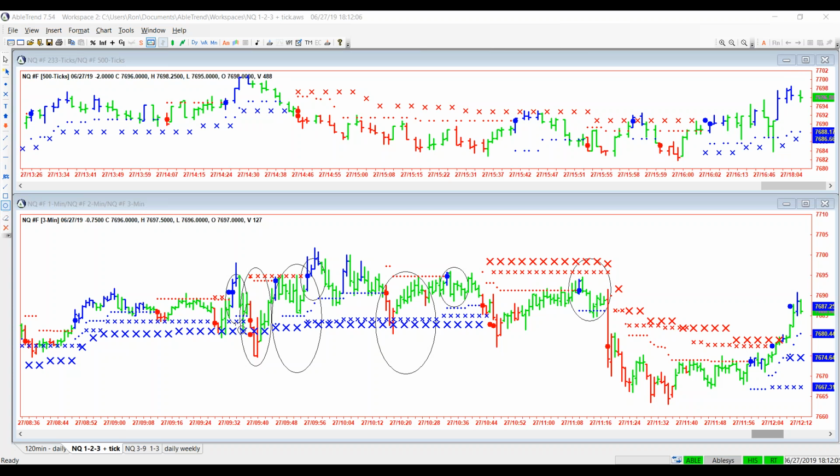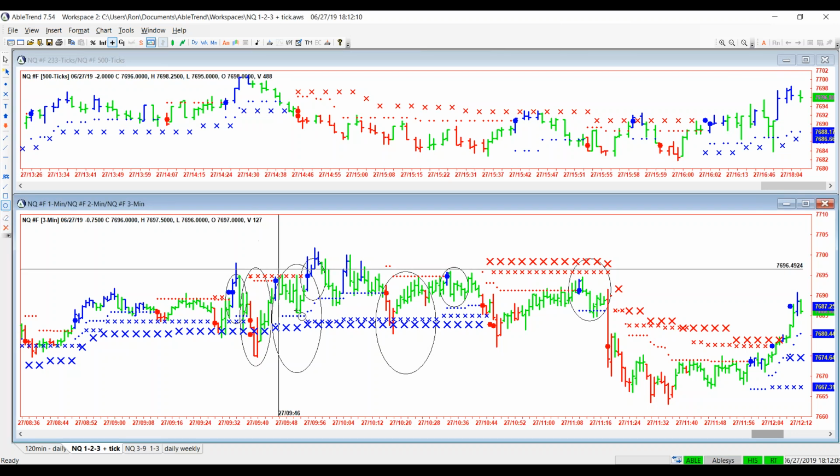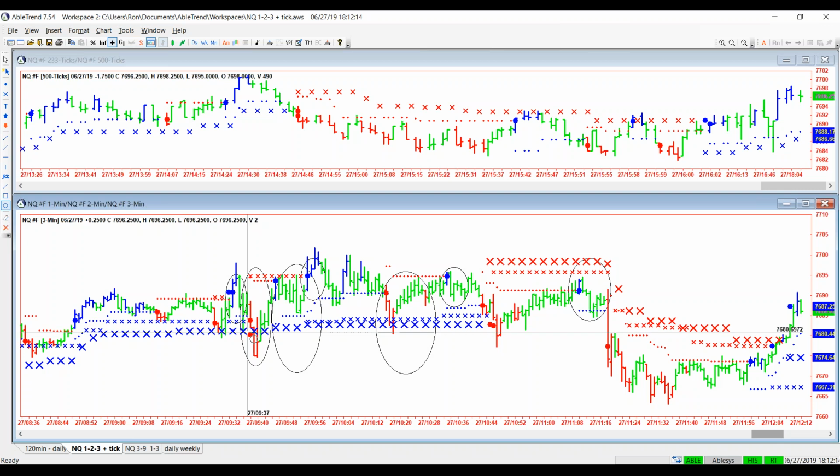But in the K switch bar, the 939, the 940 bar, Michael, right here, because the first one didn't close below the blue X's, which were there for like a good hour prior to that. So right there is where you would short it, not knowing that another blue X would come up, of course, at that time. So right there, 940 bar.